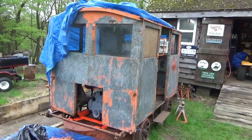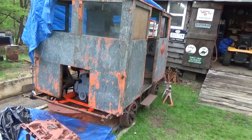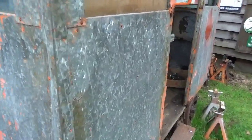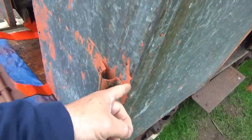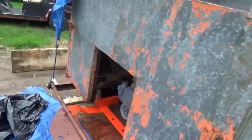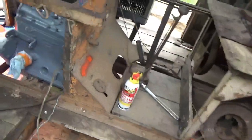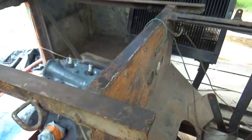This one is somewhat of a hybrid. The cab I believe was shop-built by the Lehigh Valley Railroad — this was a Lehigh Valley Railroad car. We're going to repaint it orange, which was the original color, and fancy it up with some stripes on the front. We had to remove the engine to extract a broken bolt in the block; that's all done. We put a new clutch in it and just got it back in this week — all nice and shiny.